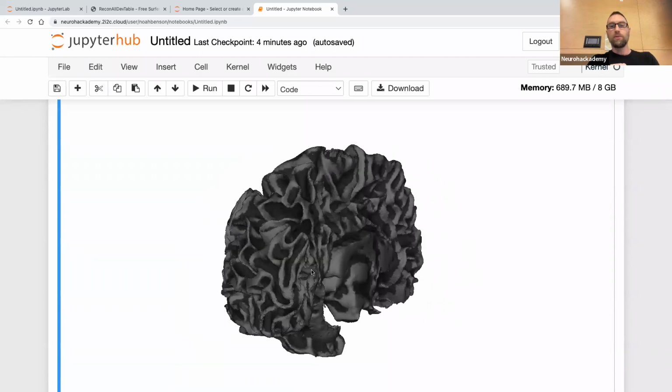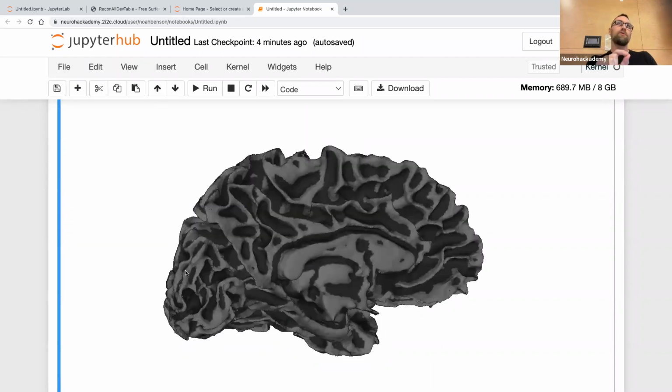Yeah, so the question is, what are we looking at exactly? This is the boundary between the white matter and the gray matter. So in the T1 weighted image, it's very easy to pick out the white matter and it's very easy to pick out the gray matter. And FreeSurfer will figure out where that boundary is based on the contrast of the voxels around it. They've got a very sophisticated algorithm for doing that. It's called the Watershed Algorithm, and it's a way of clustering over space. There's a lot of papers on it if you're interested, and the original paper is like 1998 or something like that, for FreeSurfer, that is.